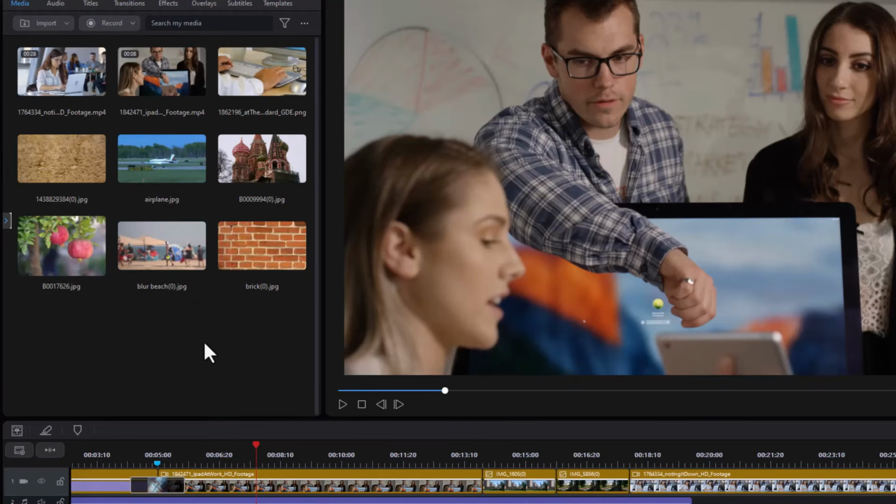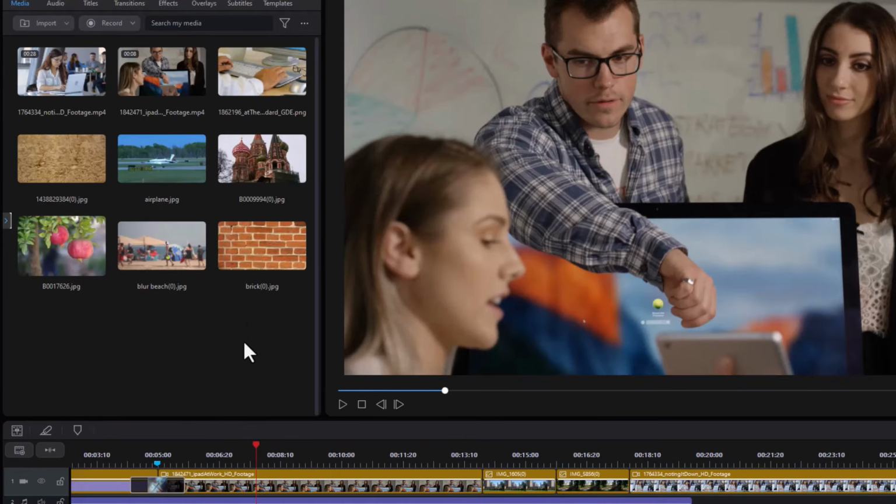So this gives me a great way in which I can mix and match collections of elements that I have used in the past, and I can make them available to me in the media room for the particular project that I'm working on.